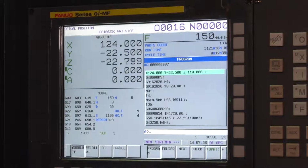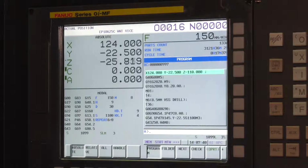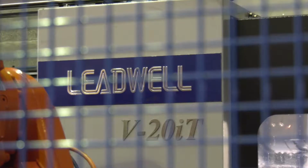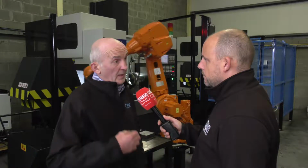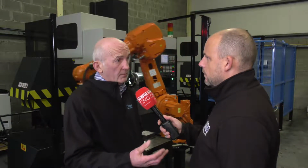So, because I'm doing the math here, there's lots of 5-axis machines on the market that might cost you that amount, but you don't get the automation with it. So with you here, for that spend, you've essentially got a complete cell where you don't need an operator and you can just keep feeding and feeding the machine. Correct. It makes us very competitive and very able to go out to the marketplace and sell ourselves as a competitive machine shop.